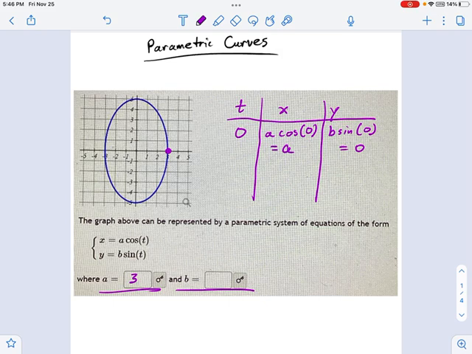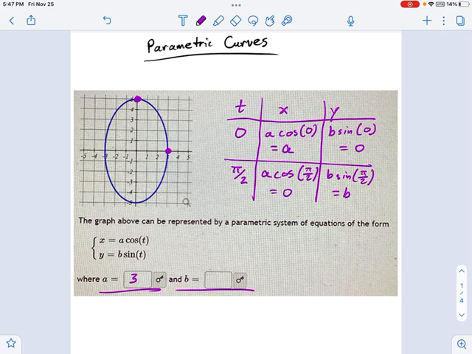Now, what would be another nice value of t that I could choose? Well, we've already gotten into trigonometry a little bit, so let's pick a nice value that you remember from your unit circle. Okay, we'll do pi over 2. So at this place, x equals a times the cosine of pi over 2. Now, if you remember, cosine of pi over 2 is 0. So a times 0 is 0. But it's more interesting with the y value because we have b times the sine of pi over 2. And that means it's just equal to b. So in other words, right up here. Okay, that's my b value. At x equals 0, y equals b.